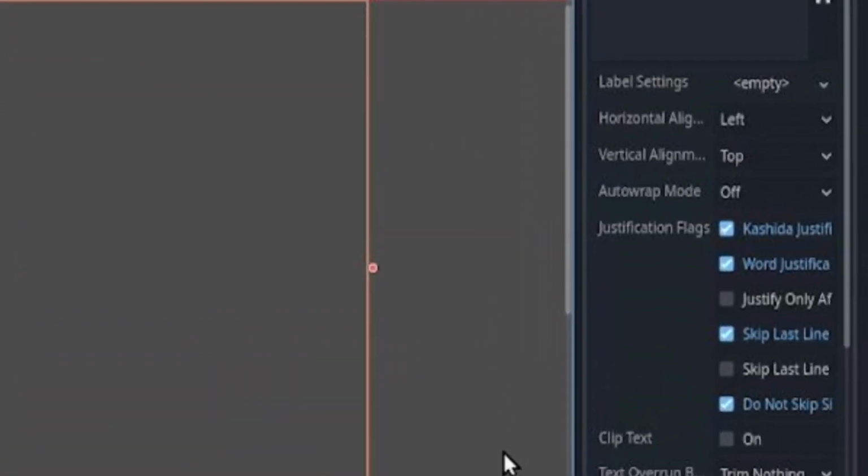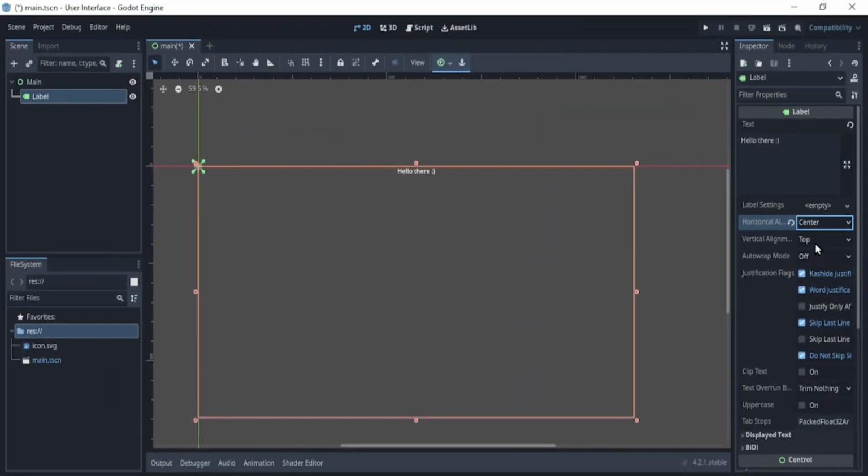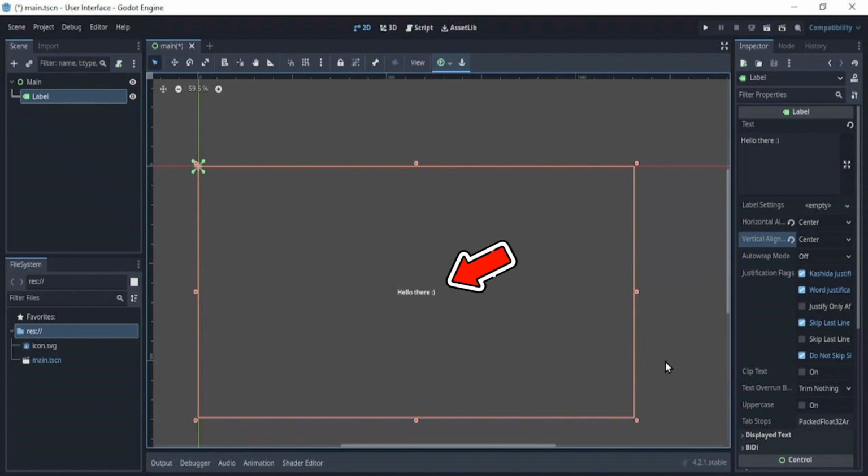And if we take a look at the inspector, the label has these two properties, horizontal and vertical alignment, which I am going to set both of its properties to center. And now our text is centered on our screen.